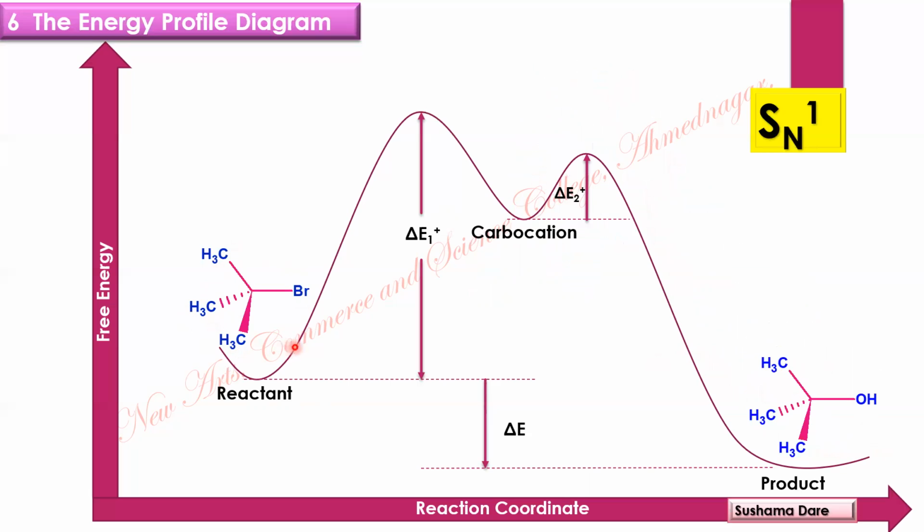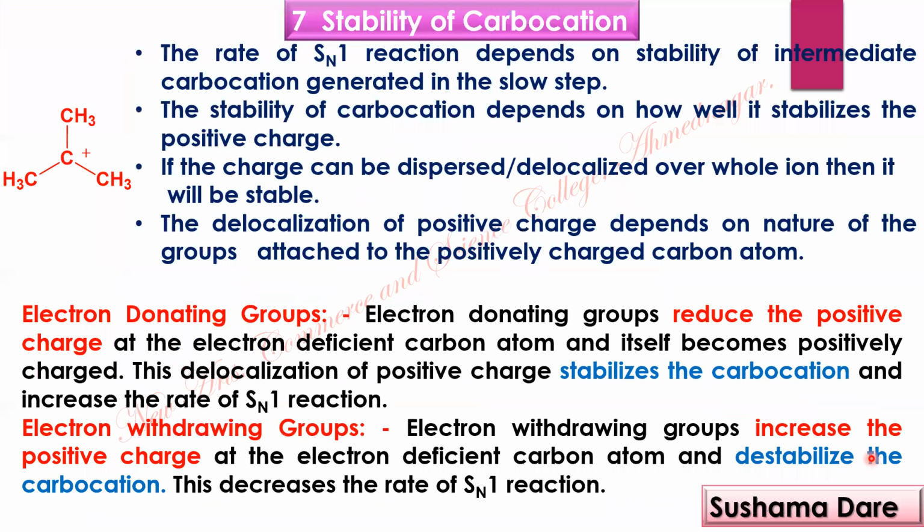So this is the energy profile diagram. Here the carbon halogen bond breaking starts at this maxima. Therefore, the bond breaking process requires more energy, so the energy of activation is more for this. After the breaking of the bond, there is formation of carbocation, and the energy decreases a little bit. Then in the second step, the nucleophile approaches the carbocation, so again there is an increase in the energy. That is the second transition state. Here the nucleophile approaches the carbocation and then it collapses into the product. So this is the energy profile diagram regarding the SN1 reaction.